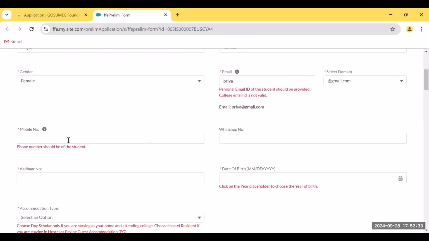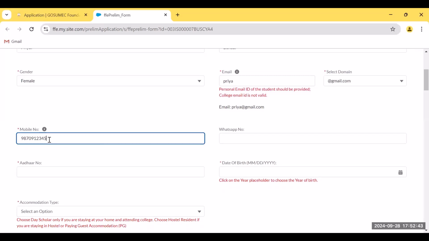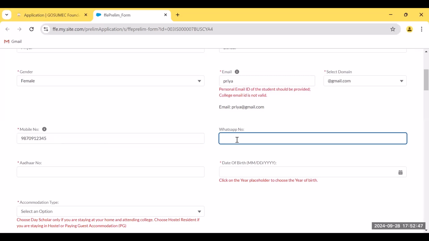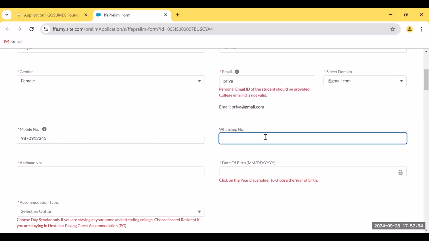Going forward, enter your 10-digit mobile number. If you have a different WhatsApp number, please enter that, or you can enter the same number if you are using this WhatsApp on the same number.